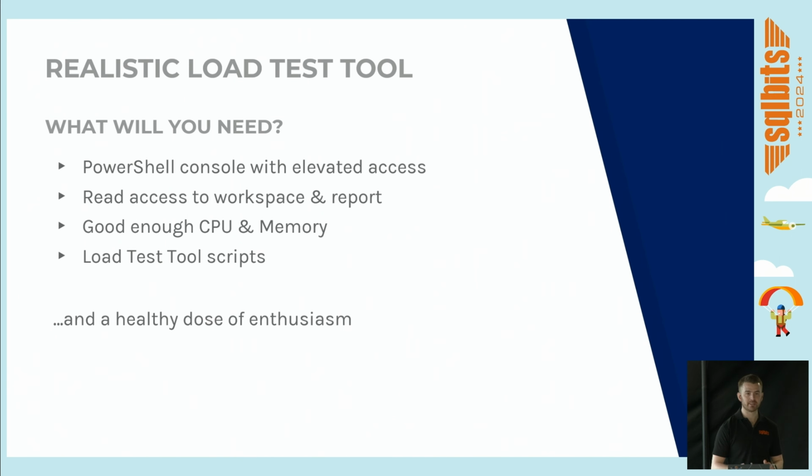Generally, in the documentation, they recommend don't run more browser windows than you have cores on your machine. So if you're running for like 5 users and you have, I don't know, a 6-core machine, then you're probably fine. That's just a rule of thumb, so it's probably a bit of trial and error. And then we need the scripts, so I'll show you where to get those.